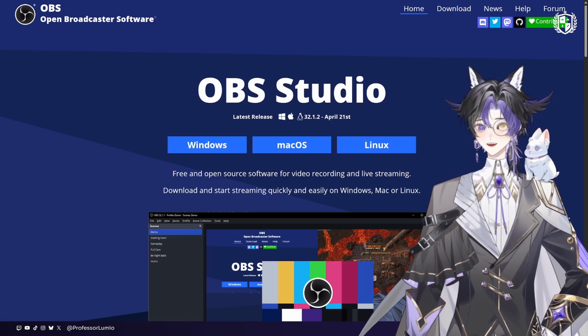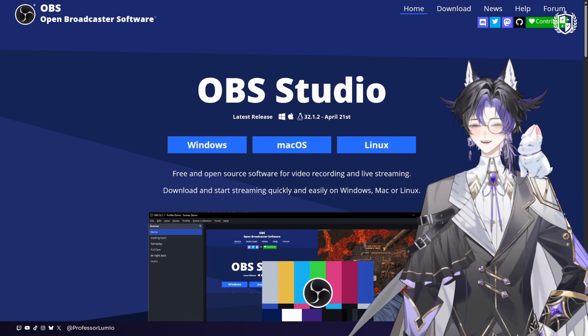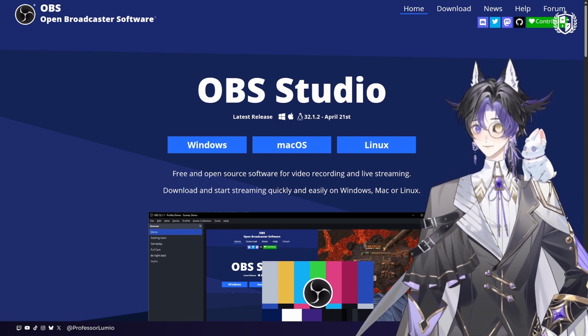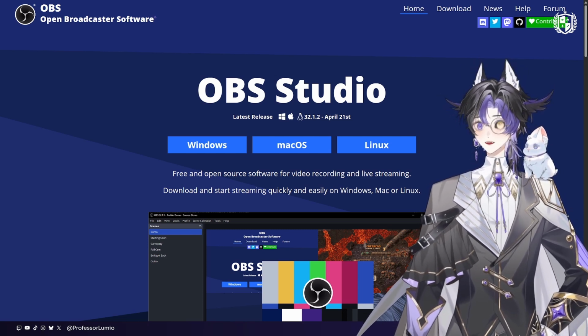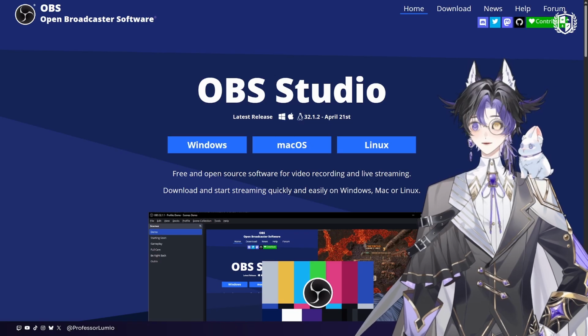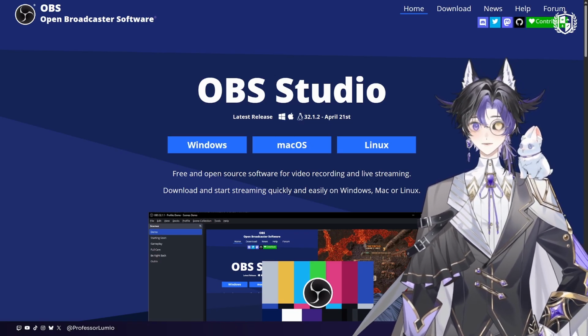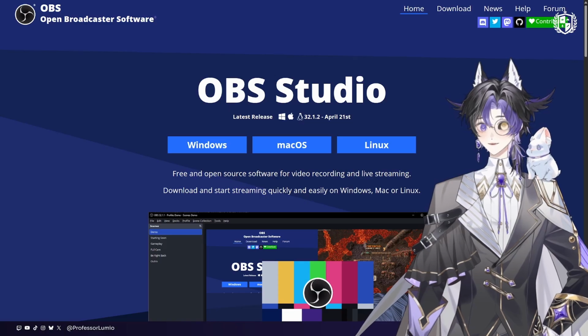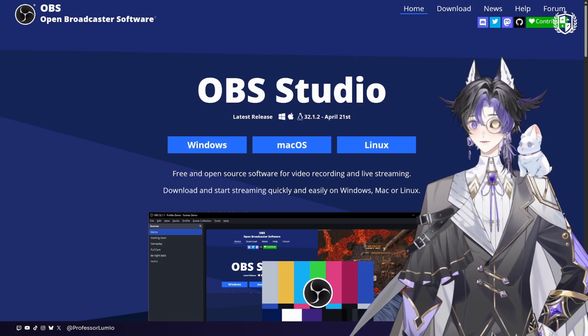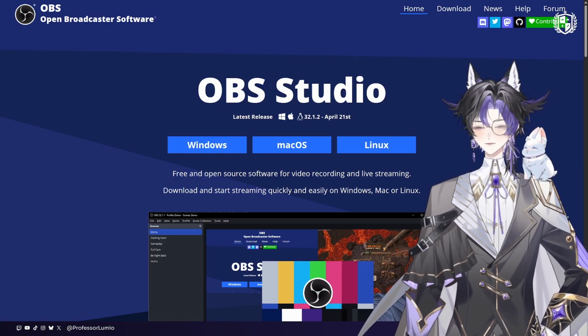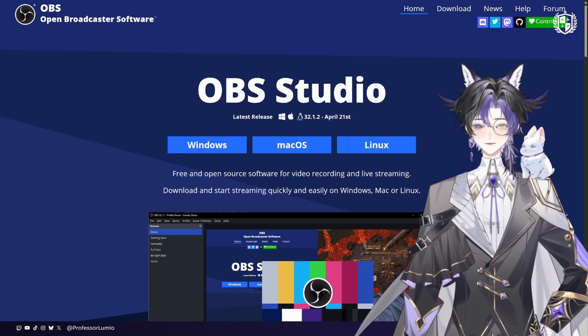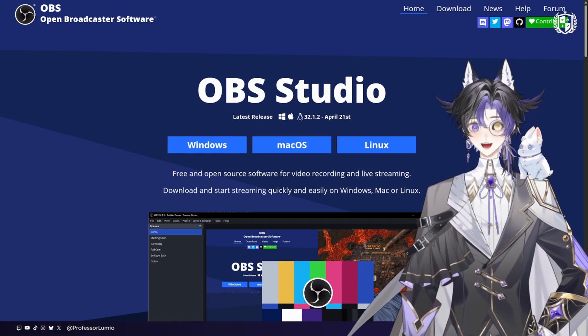First, we need to install OBS. So head to obsproject.com and choose your operating system right on the homepage. Once the program is installed, just run the auto configuration wizard. It'll be the first thing it asks if you want to do. Now, if you already have a Twitch account, go ahead and connect it at that time. It'll just have you log in. But if you've been following these courses step by step, you may not have your Twitch account set up yet, and that's okay. Just skip this for now and we'll come back to it.